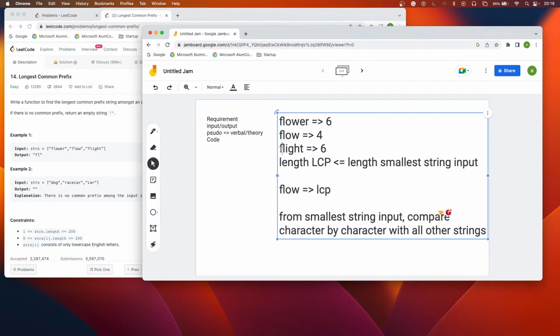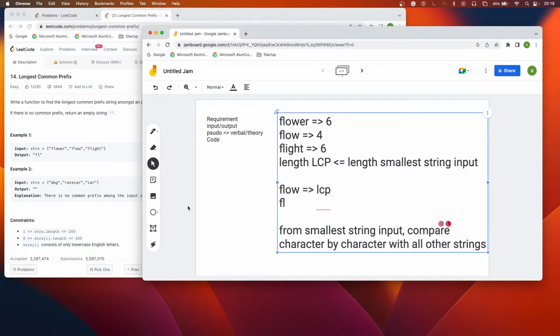Now when we compare the next string, flight, F matches, L matches, but when it comes to O and I, they are not equal. So the current longest common prefix is FL. Replace our FLOW with FL.